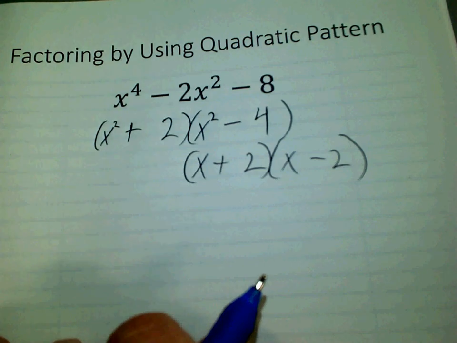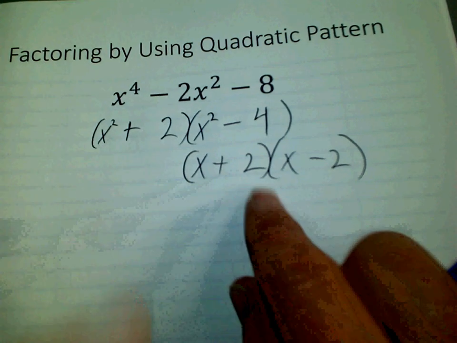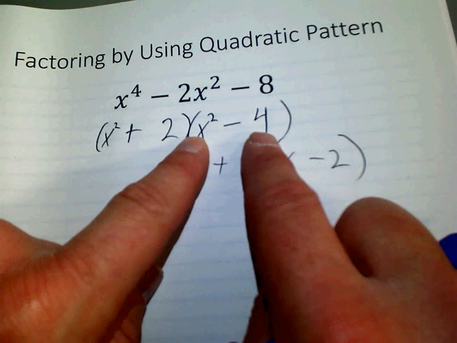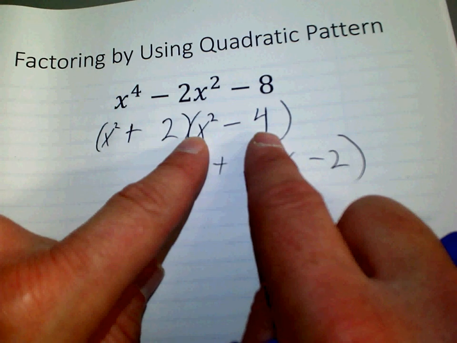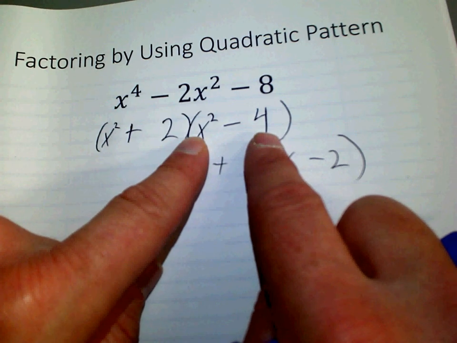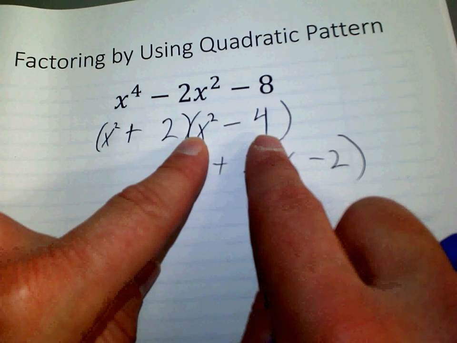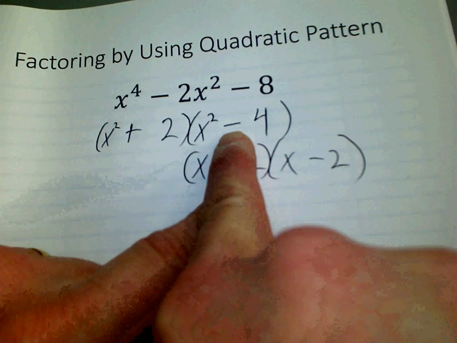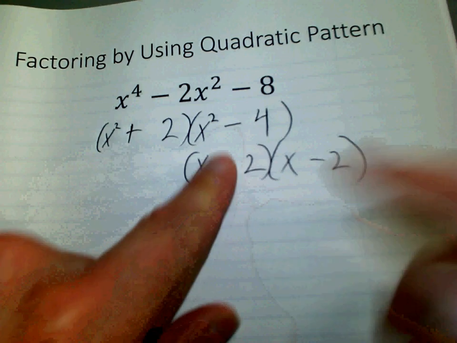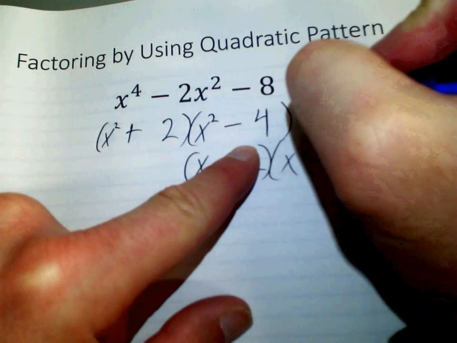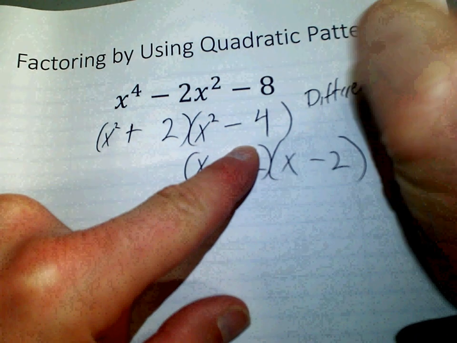Monomial is a one-term expression. Perfect square trinomial is one of them. This is something of squares. Difference of squares. Everybody write that on there. Difference of squares is that guy.